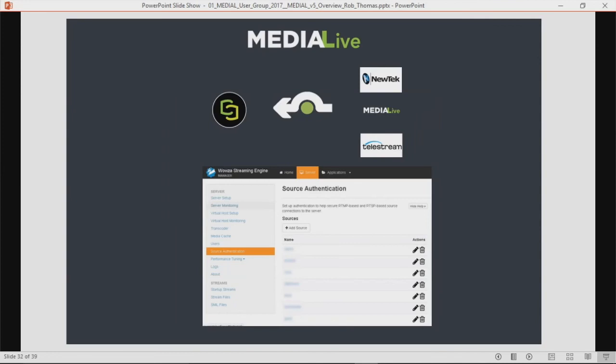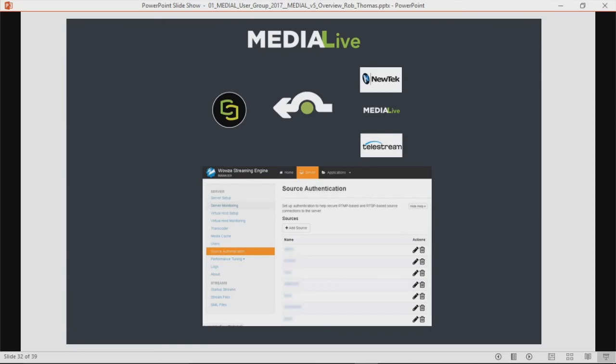We also pass through the Wowza authentication now. Before, the live stream was quite awkward. You might have found when you had V4, you had to put usernames and passwords into Wowza before it would work. Now you don't have to do that.